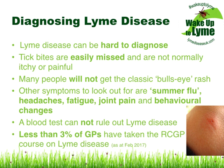If you do get a rash, sometimes the doctor or pharmacist may consider whether it is an allergic reaction or cellulitis. If they think it might just be an allergic reaction to an insect bite and you don't know whether it's a tick or not, one thing you can try is to take an antihistamine, or put antihistamine cream on the rash. Typically, if it was an allergic reaction, you expect the rash to diminish on taking the antihistamine. And if the doctor isn't sure whether it's Lyme disease or cellulitis, it's important, both of them do need immediate medical attention. So if your GP is unsure between them, they need to ensure that they choose an antibiotic that's appropriate for treating both of them. They're both serious conditions.